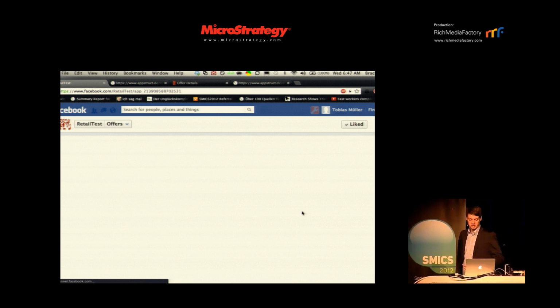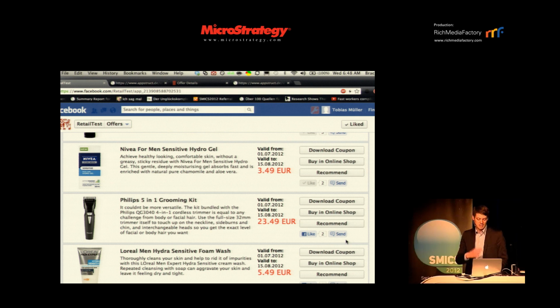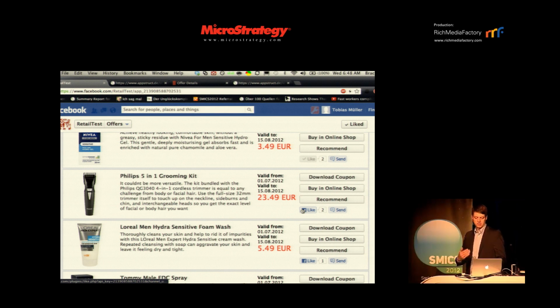In the background, once the user gave their permissions, we used the likes and interests. So we pulled it into a media database, which then later on can be added by other processes to the data in our data warehouse, as explained before. We also integrated some functionality, which you all know. You can directly like the offer. This will also occur in your timeline. You can also send it to your friends, and also the link to the online store.